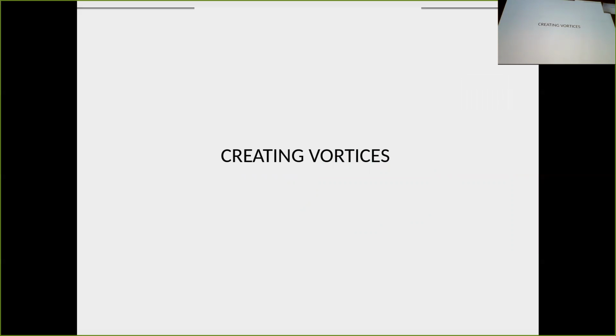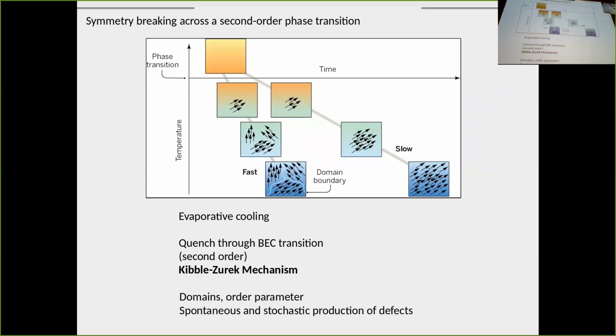During this workshop, we already heard that vortices can be created via stirring of the condensate by using spoons, but also with sticks and rakes and things like that. So there are various methods nowadays. We are using another method which does not rely on the mechanical transfer of angular momentum to the condensate. We exploit instead the Kibble-Zurek mechanism. So probably many of you know how it works.